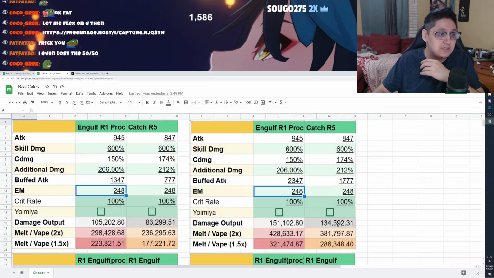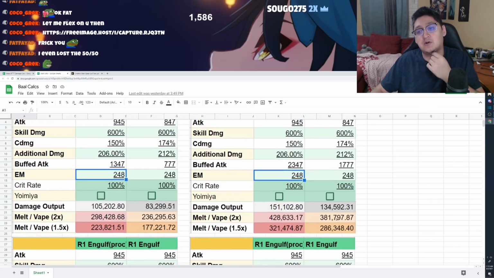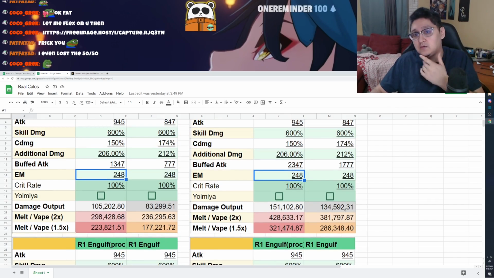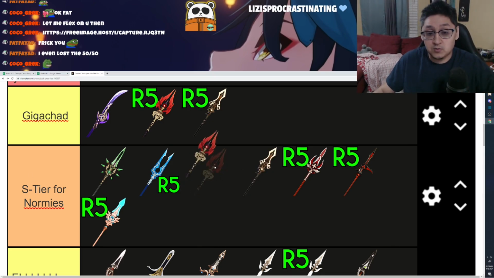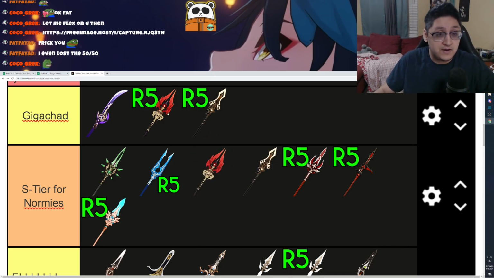The Catch is, of course, at Refine 5, not as strong as a lot of the 5-star weapons, but you don't have to ramp up stacks. Whereas the two weapons that we're going to be talking about that ramp up stacks are, of course, the Jade Spear as well as the Vortex Vanquisher. There's no stat ramp up, so you don't have to worry about that. The Staff of Homa is an incredible option overall, and at Refine 5, it doesn't really get a bigger bump, but I do find it to be a great weapon, and it definitely deserves to be in the Giga Chad tier.